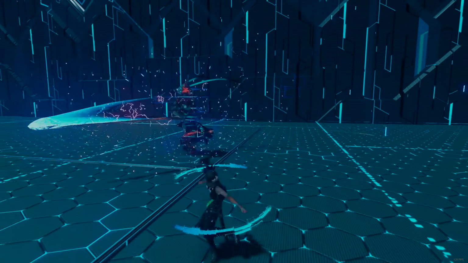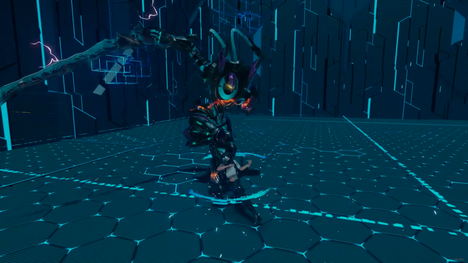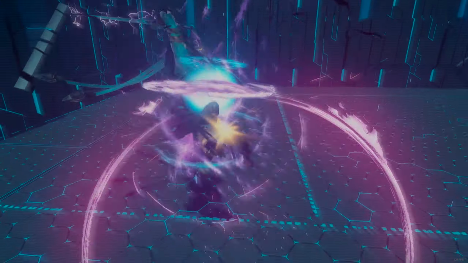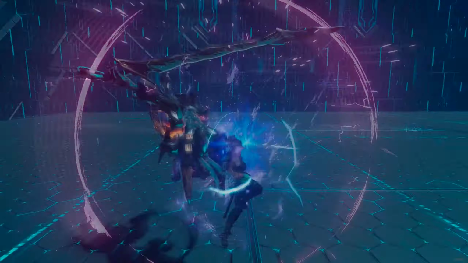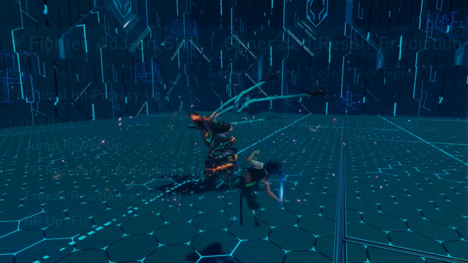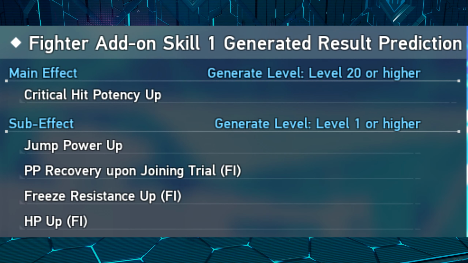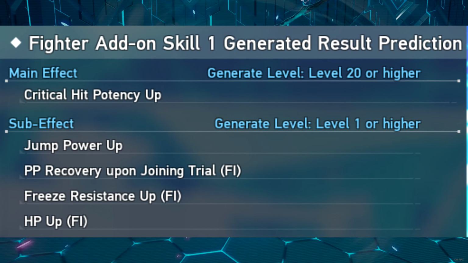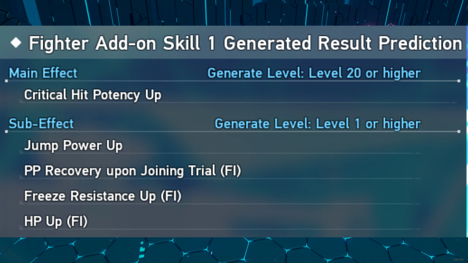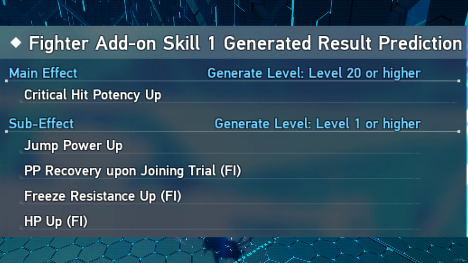Fighter is a bit complex, but these skills make Fighter very aggressive, and even so, if you fight enemies or anything that can result in physical downs and stuns and all that stuff. And having Fighter either as a main or subclass will benefit that, since you'll do more damage when downs occur. Fighter is also essential for the add-on skill as well, since it gives critical potency up. Jump power potency is good too, and the main 2 sub effects that you would want to aim for is the jump power and the HP up. The other 2 is whatever, and it's not that great.